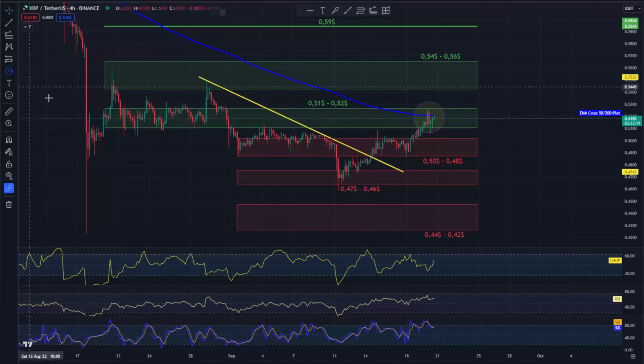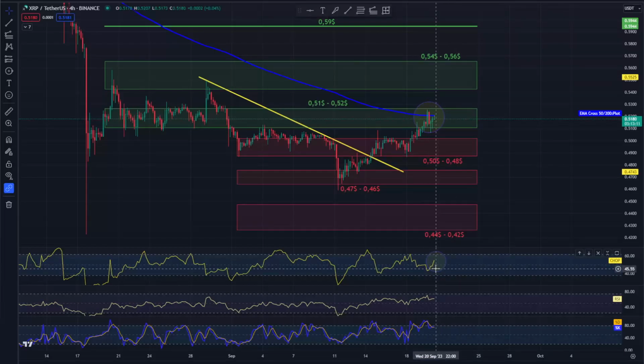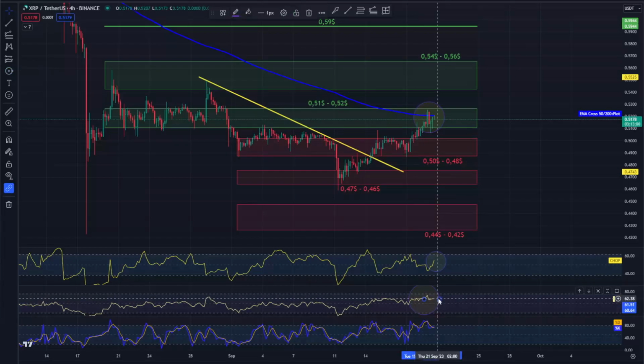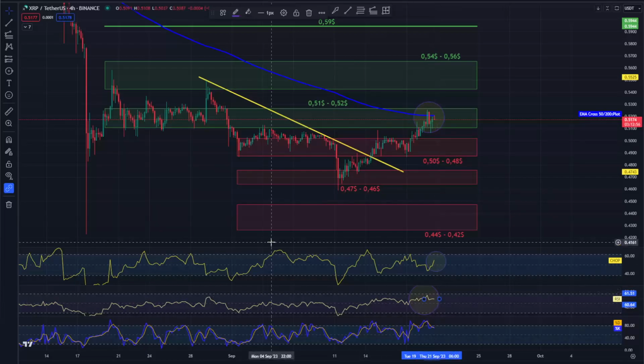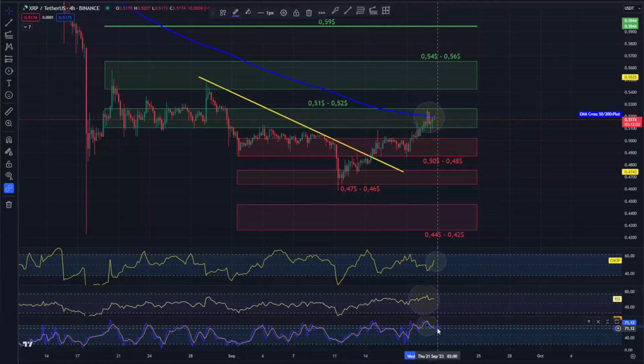Please look at the CHOP index, because it indicates that the price recovery has gathered energy for a new move. On the RSI, we are moving in the upper part of the range, but there is some room for further growth. While the stock index has a slight rebound, but is still high, which may result in another price recovery.